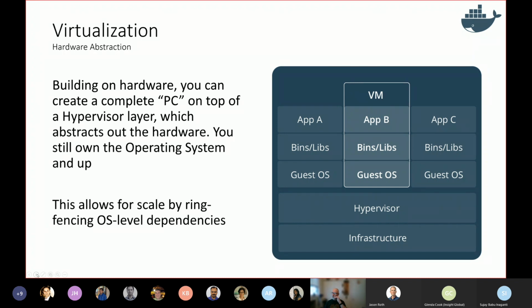But they're also quite large. And not only that, we don't need all of the operating system. I don't need all of Windows or all of Unix to do the work I need to do. I really just need the SQL Server or the MongoDB or the Python script. I just need that part to run. So would there be a way that would be a little easier to work with than simply virtualizing something? And in fact, there is.